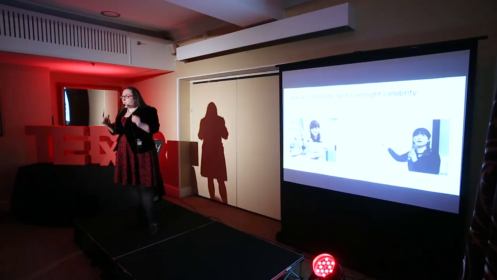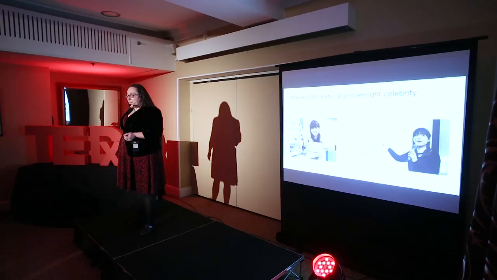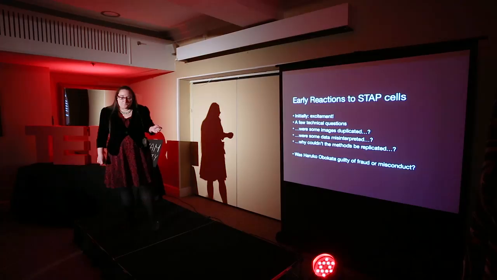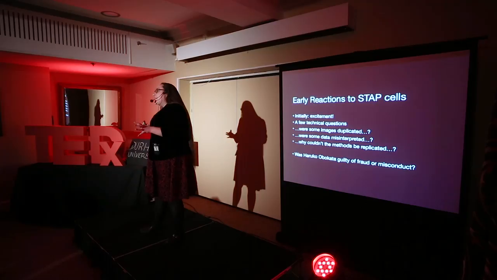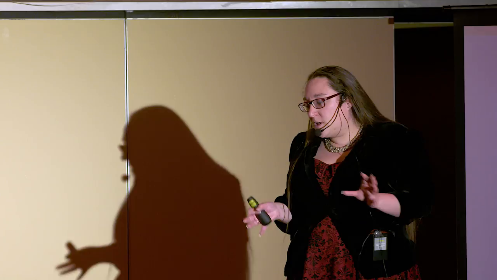Let's look at exactly what happened to STAP cells. Initially, the reaction from the scientific community was great excitement. All of a sudden we had the ability to produce stem cells in the lab from any other cell very quickly, very easily and very efficiently. There were two other options available to scientists wanting stem cells capable of this. The first are embryonic stem cells — very difficult to use with regard to ethics, morals, and legally. In some countries you can't use embryonic stem cells at all.